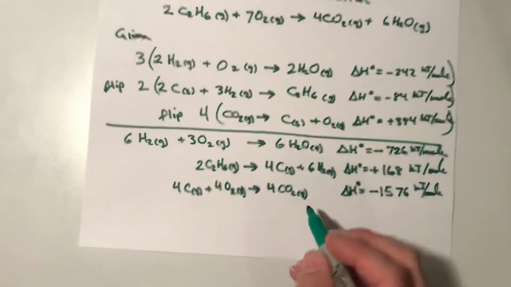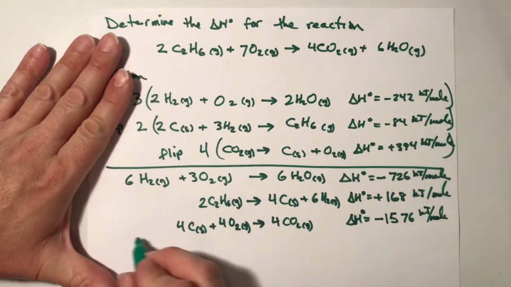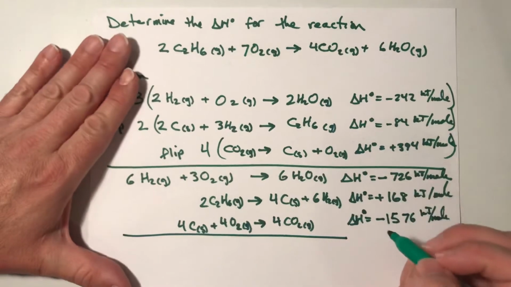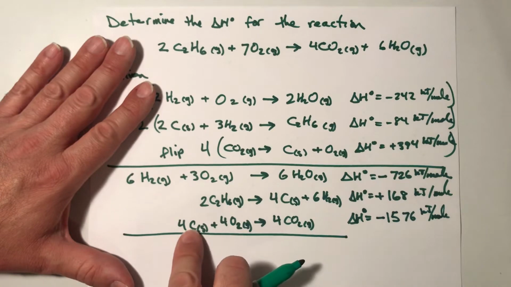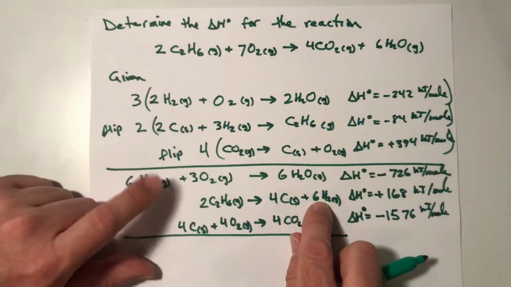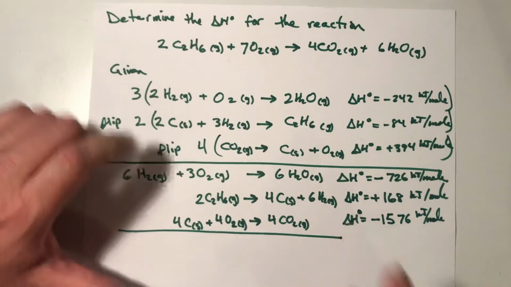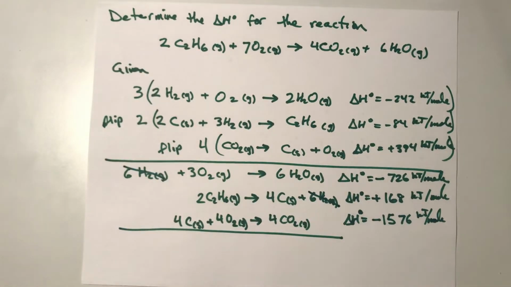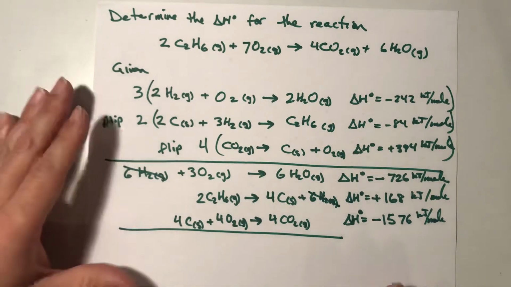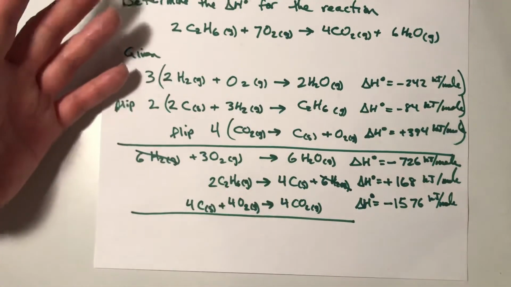All right, now we're going to make sure these all actually add up to this overall reaction that we were trying to get to at the beginning, okay? So here we go. If we add these up, the one that jumps out to me right away is this one. We've got 6 hydrogens on a reactant side and 6 on a product. If we make 6 hydrogens and we use them up right away, it's like they're never there. So we're going to cross those out. Sometimes we say cancel out for this. It's not technically canceling unless you're thinking of these as algebra equations, which is perfectly valid. So either one is technically fine, but I like to think of it as if you produce 6 and use 6, who cares that happened?